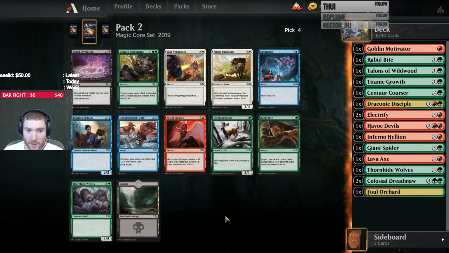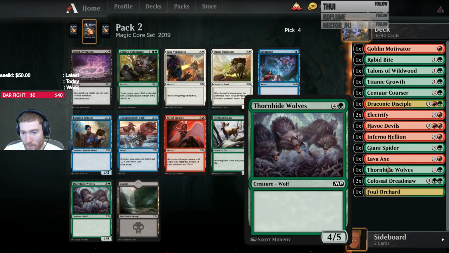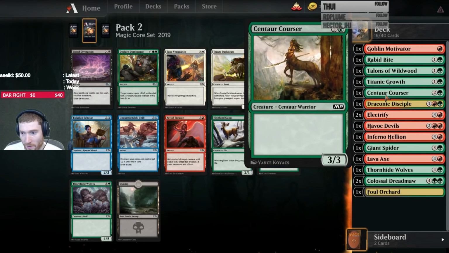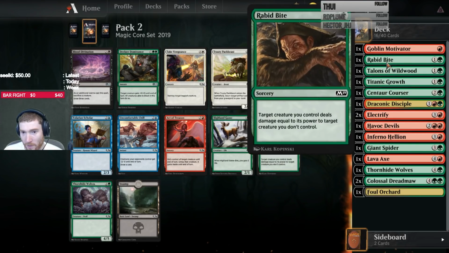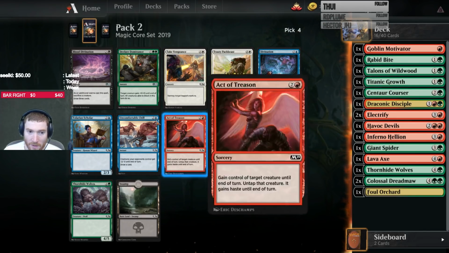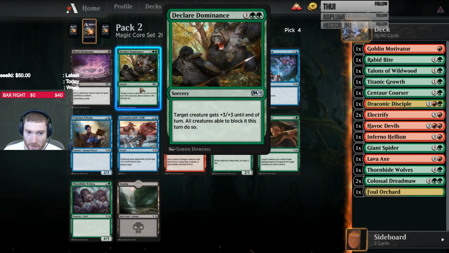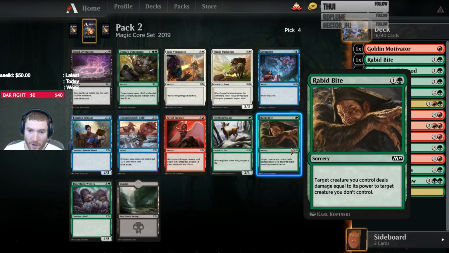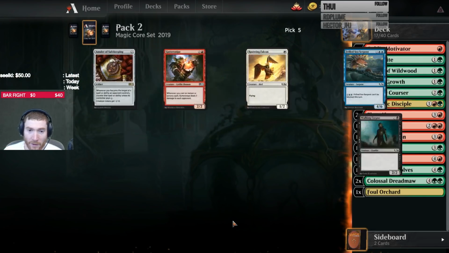Declare Dominance versus Rabid Bite. Super hard. I have no death touch creatures here. I think I will take the second Rabid Bite over the first Declare Dominance. This card is really good with Death Touch and for clearing boards that are stalled or getting that final damage in. But I think the Rabid Bite as just directed removal is better.